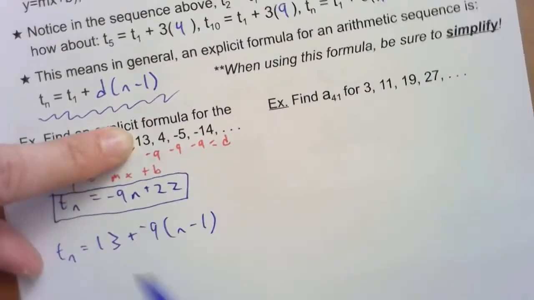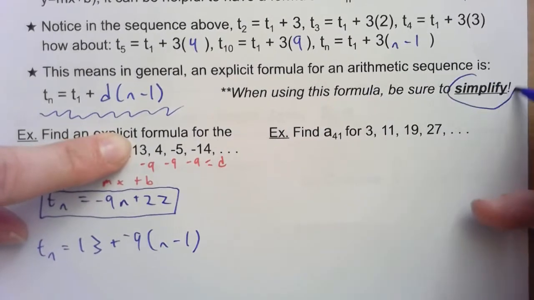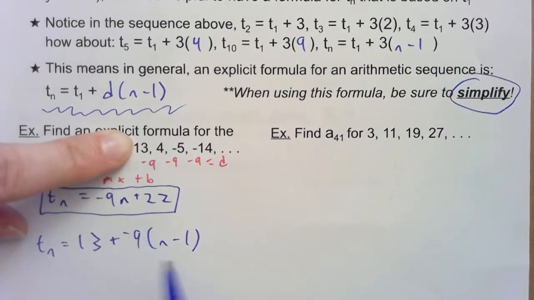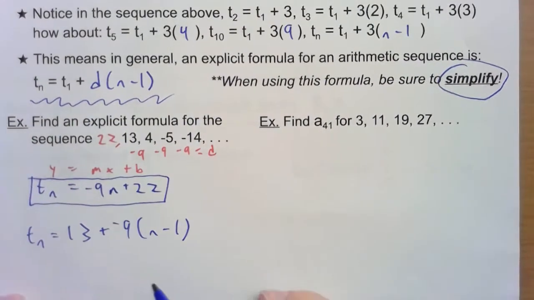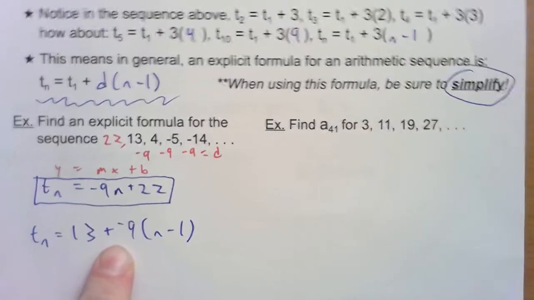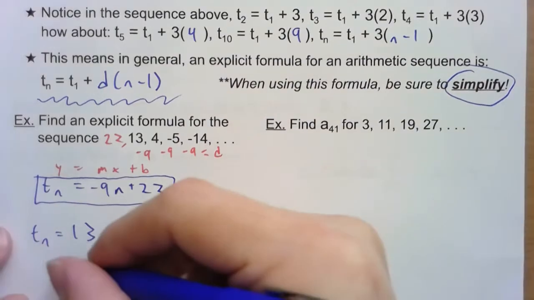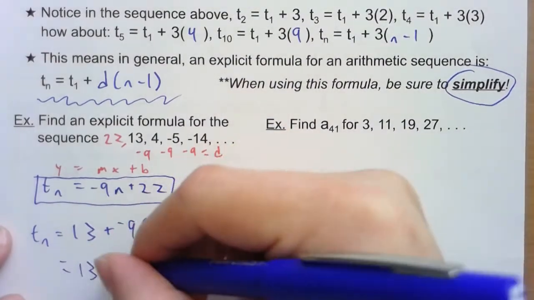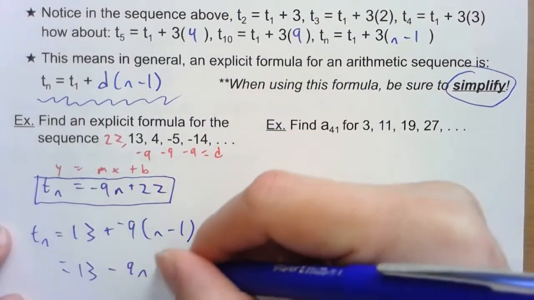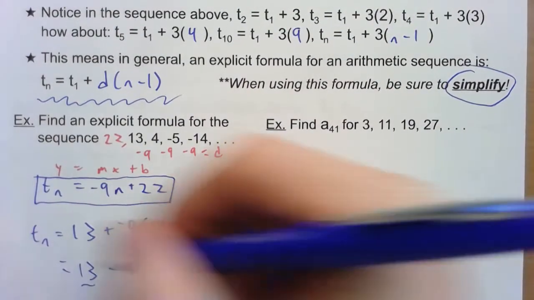All right. Now, if you want to use this formula, if you like this way better, make sure that you simplify. I'm not going to give you full credit for this. I want a simplified formula. And so what you have to do is be careful. Don't let that addition call out to you too much and distract you. You're not allowed to do the addition first, right? We've got to multiply, distribute first. So we're going to have 13, and it's going to be minus 9n, and then plus 9. And so then we'd have some like terms.